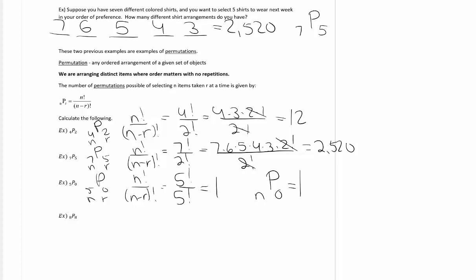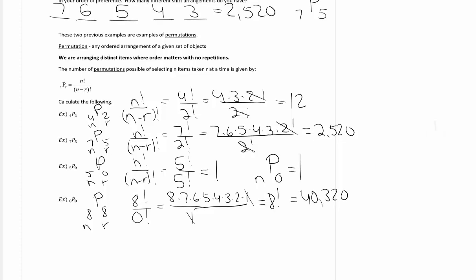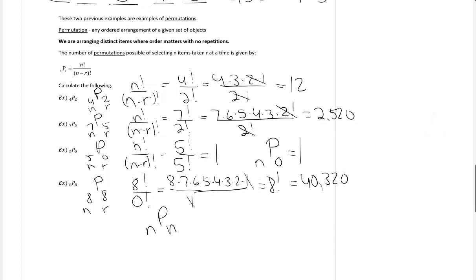All right, so a permutation of 8 things taken 8 at a time. So again, writing this out, that's n and r. Writing it, that's 8 factorial. 8 minus 8, that's 0 factorial. Remember, 0 factorial is 1, not 0. Okay. The 1s, of course, are going to divide out. This is really the same thing as 8 factorial, isn't it? Because it's really 8 times 7 times 6 times 5 times 4 times 3 times 2 times 1. And that's 40,320. So when I have a permutation of n things taken n at a time, that's equal to n factorial.